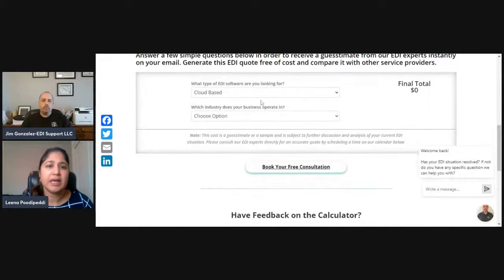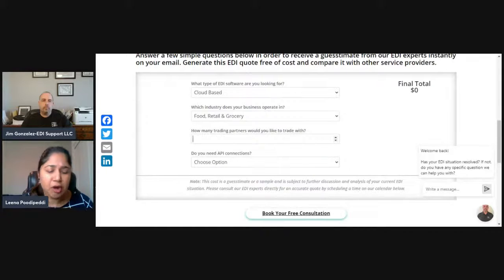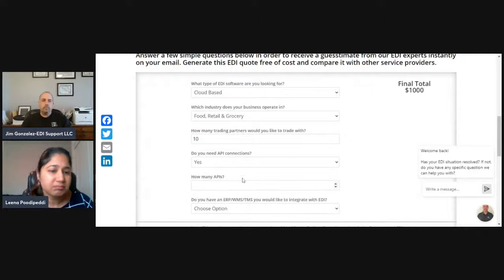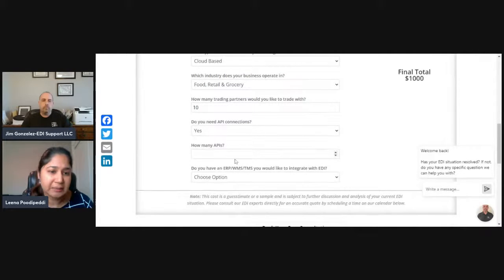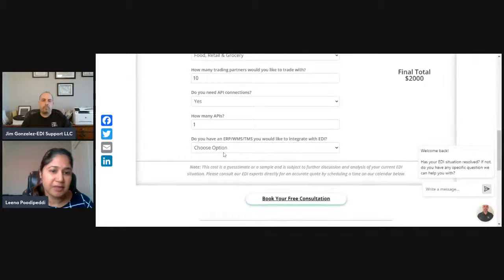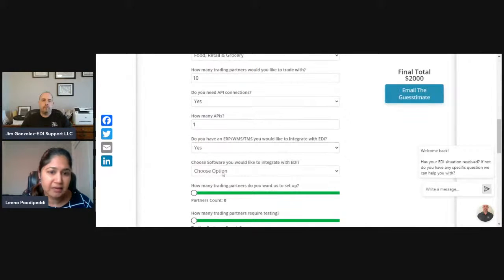You just have to answer simple questions: which industry you operate in, how many trading partners, how many API connections if you need them, if you have an ERP, and if you need integrations. So you would see all different kinds of software here, ERP software here.